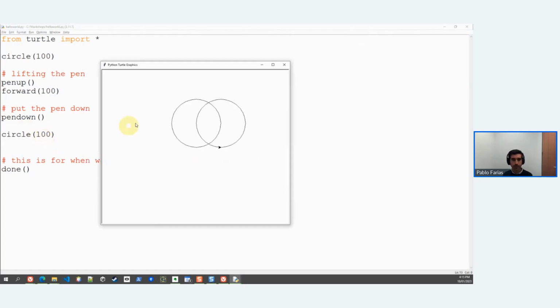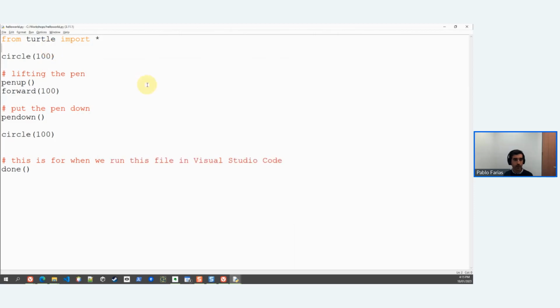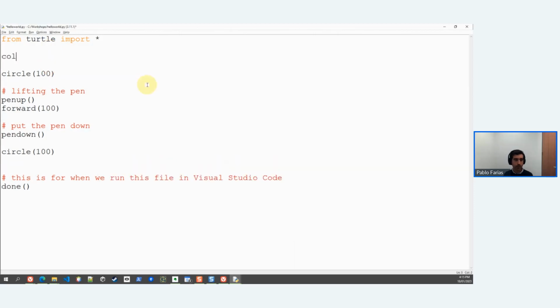All right, so everything so far looks a little bit dull, I guess. We could add some color to make it nicer. So a way to add color here is you can set what the color of the pen is going to be by typing color with the American notation, and then parentheses, double quotes, and the name. You can use the name of the color, for example, red. And I'm going to close that.